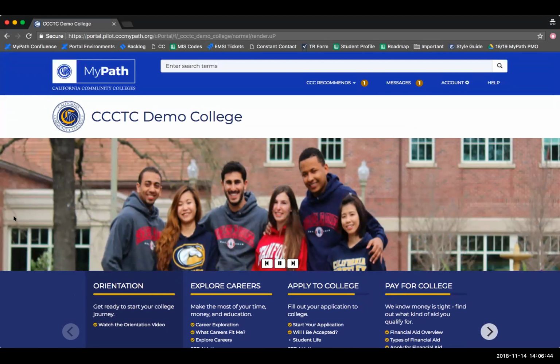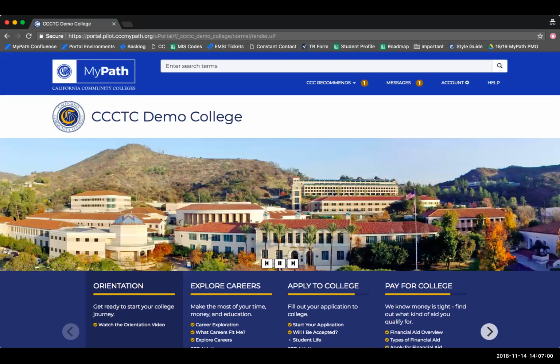So MyPath is an onboarding platform that surrounds the application, right? And we'll talk about that piece a little bit later. We'll focus for now on the way that it follows the application. What you can do when you implement MyPath is pretty simple. You configure MyPath and the content that goes into it. And again, we'll touch on that a little bit later. And what that provides your students with is a different ending page in the application.